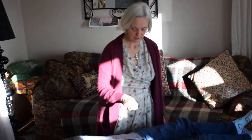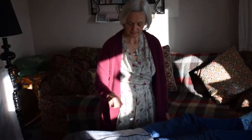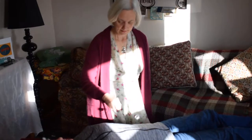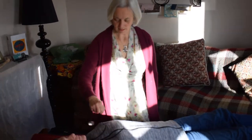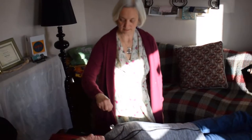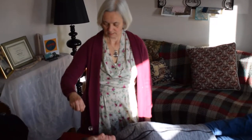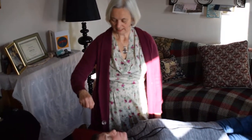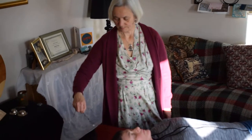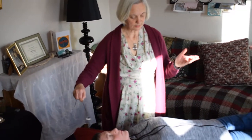You would go to the root — it's going around, that's fine — then to the sacrum, the solar plexus, the heart, and the throat. See how it's slowing down, grinding to a halt? There's some work to be done there. Then the brow, and finally the crown. So you can see there's a difference in speed according to which chakra I'm tuning into, and that gives me information.